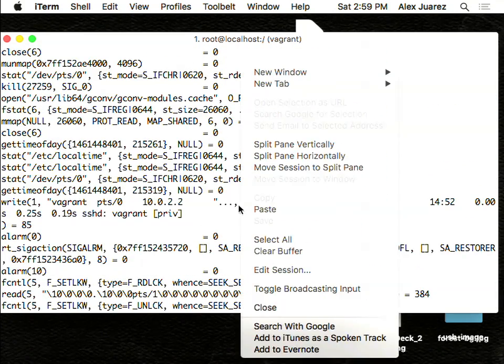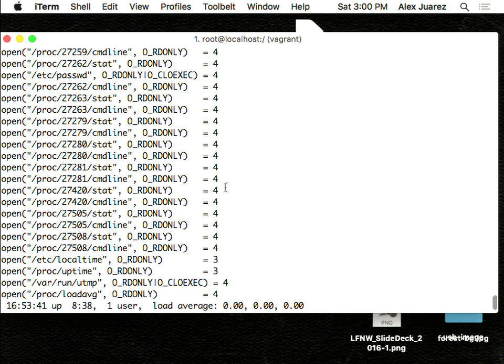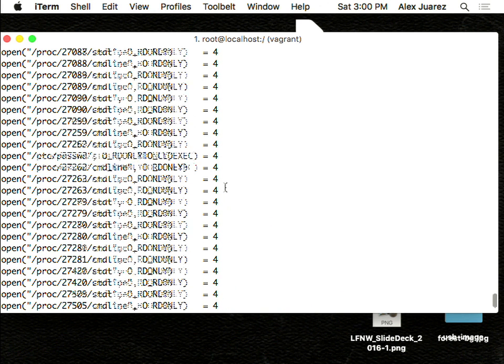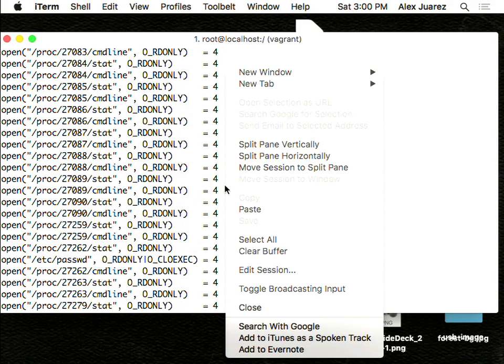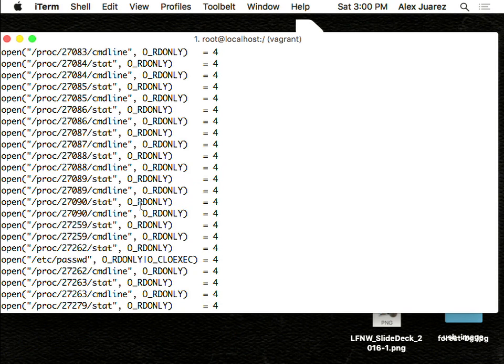But what I care about here is for a simple command like w, let's do here. What I'm telling strace to do right now is only give me system calls that have to do with opens. For a simple command like w, how much is pulling from proc to give me information? I can do this for most of the tools I use every day and see just how much is being pulled from proc. That's what I want to make clear to a lot of people: these tools that you have are just reading from the basic interface to the kernel. Nothing fancy, nothing crazy.